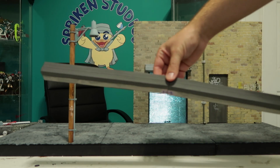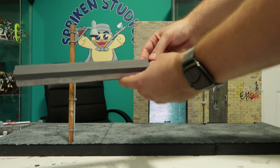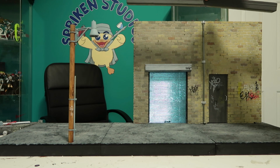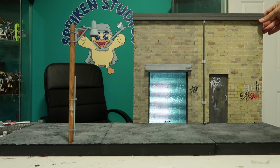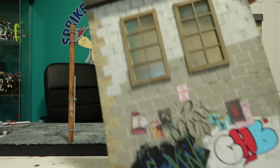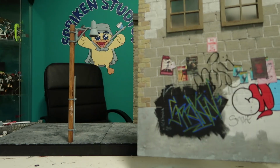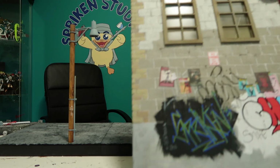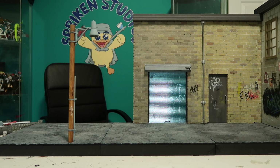Now the trim is right here. It also magnetizes together. The magnet is not all that strong to hold the two of them together, but the magnets on the top of it are super strong to hold them into place. Just like so. Then we get our graffiti wall, nice and tall, and it has magnets running along the side of this, and they're just going to magnetize onto the side of here.